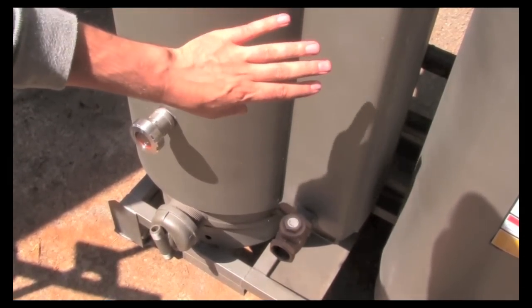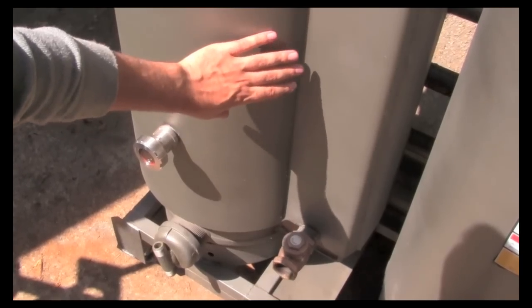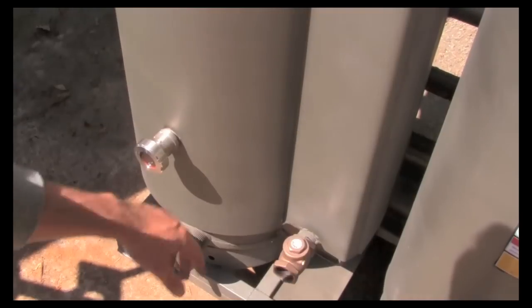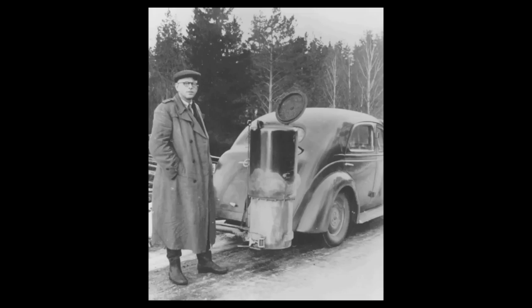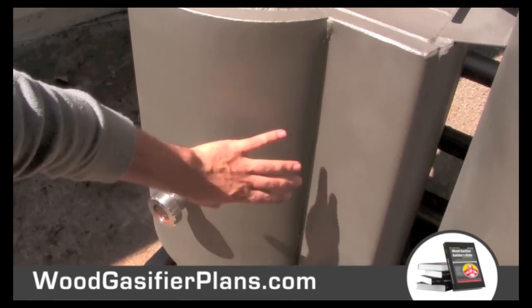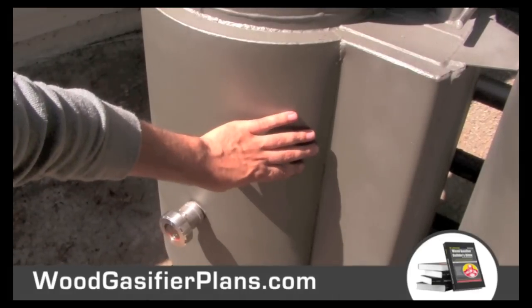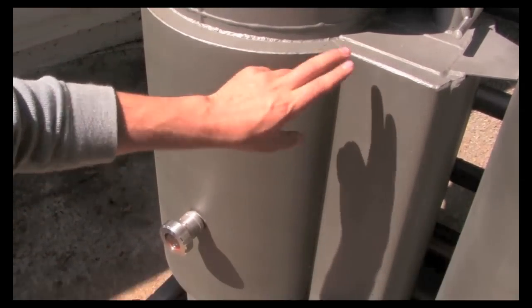One of them is, they bled off a lot of heat. And they had to do that because they were limited on space and weight and resources. But it's really a good idea, instead of bleeding that heat off, because those gasifiers were as hot as a wood stove, we've actually insulated this in several different ways to capture that heat so we can convert the wood even faster. Another issue they had was bridging.